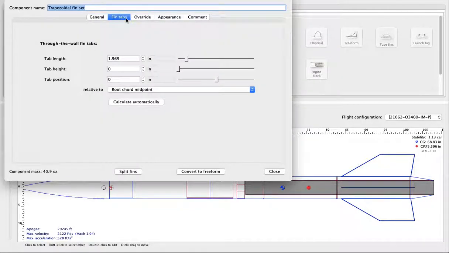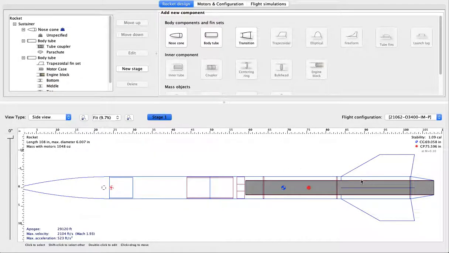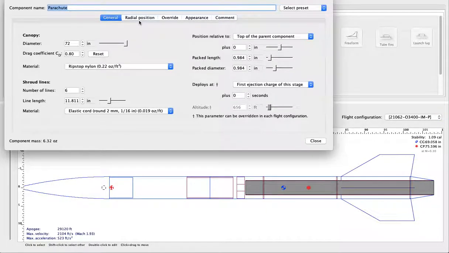This is what a fin tab is. We can do that manually, or we can have OpenRocket calculate it automatically. Sometimes it's right. Here, it is right. Sometimes it's wrong. We'll give it a pass. So now we have our fins with their tabs connected directly to our motor casing. And so things are looking pretty solid. We have our parachute accounted for. If we could move this a little bit, that would also be great. But if we can't in time, okay, we can move our parachute.